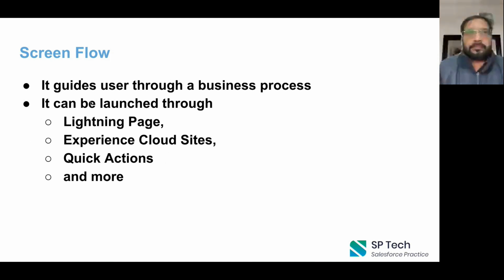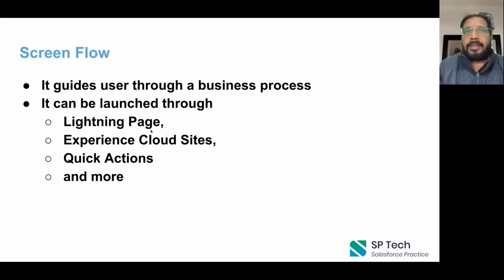So basically, if we take the example of screen flow, a screen flow guides a user through a business process. We will have different screens, all connected together, and on each screen you can provide components through which you can receive inputs. I will give this screen flow demo in this session so that you can experience it. And the flow created through screens we can place on a Lightning page.